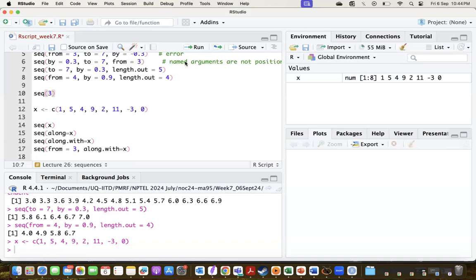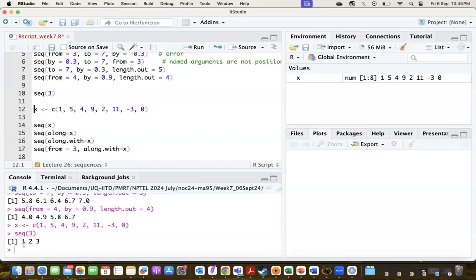Oh, so here I'm not using the X vector. It's a simple seq 3, right? I'm not inputting any vector to it. So seq 3 is independent. So yes, as you rightly pointed out, it gives us 1, 2, 3.